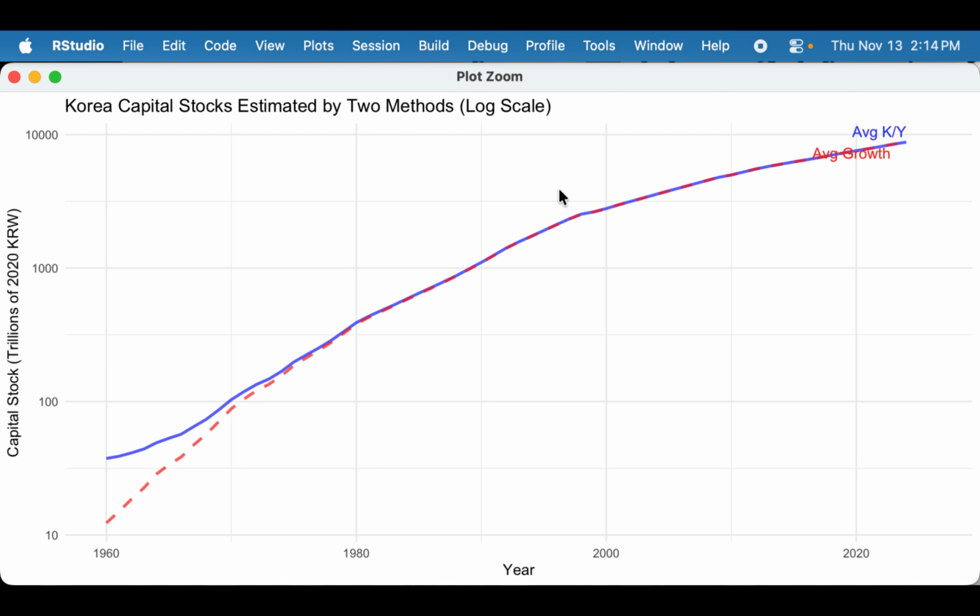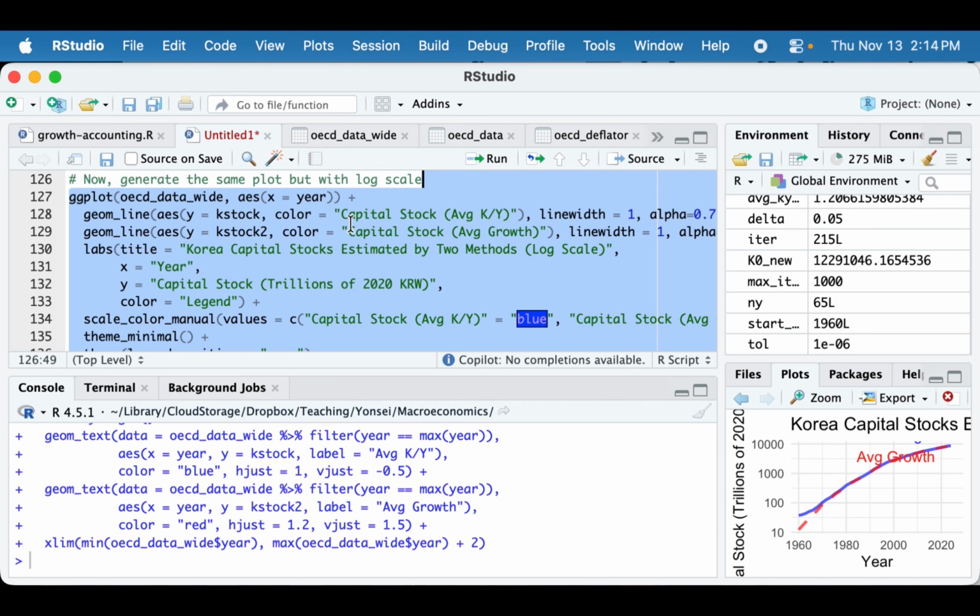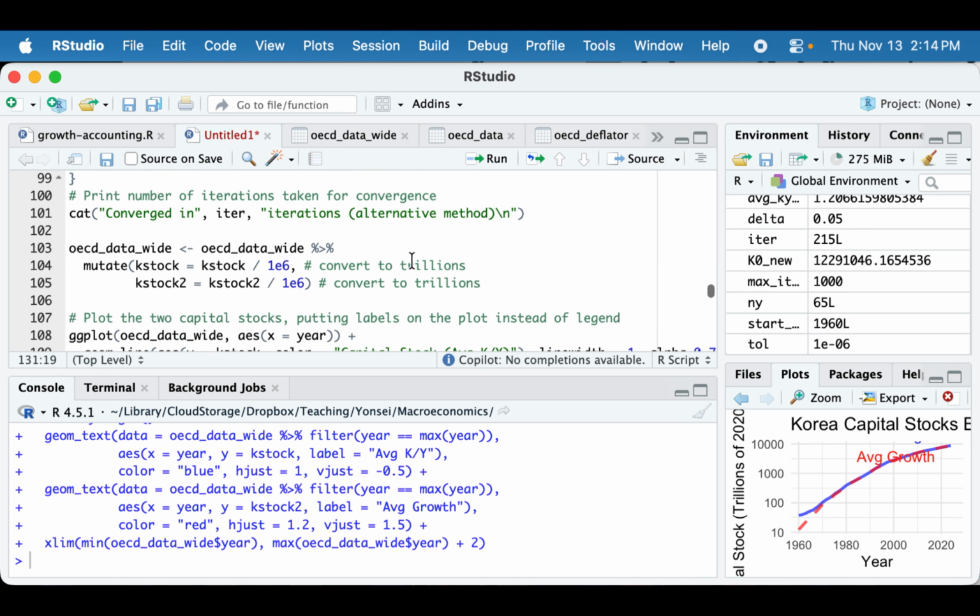And of course, you might have to mess with the labeling here, so that you want the average growth number to be a little bit further down so you can see it. So yeah, just play around with it. This is, like I said, very useful. Now let me show you why this is so valuable.